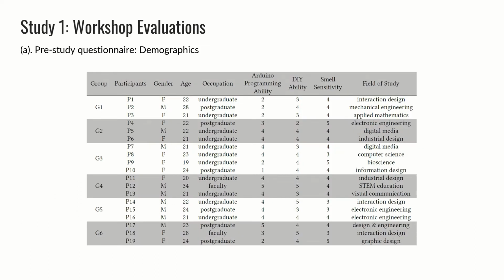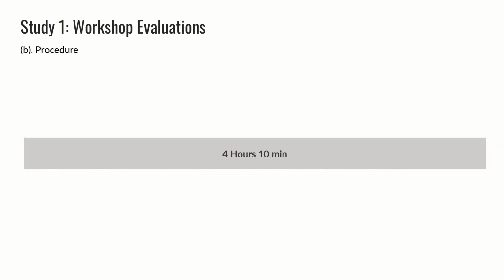To gain a preliminary understanding and feedback of the usability and creations of the toolkit, we conducted Study 1, a formal workshop, and Study 2, DIY solo sessions. In Study 1, we recruited 19 participants and divided them into 6 groups. A pre-study questionnaire was given before the workshop. The workshop lasted about 4 hours.